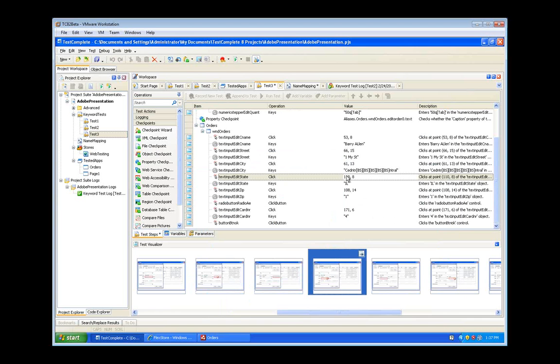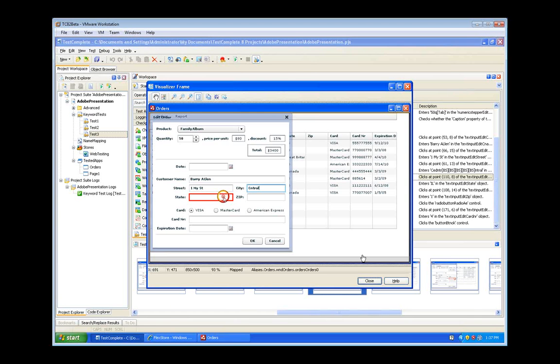But the coordinates that you see here, 110.8, that's showing where the click was performed. And you can see in the screenshot that little red circle that's drawn around the mouse arrow. That's showing where I clicked on that control during the recording process. So that coordinate is just being used to tell TestComplete where to perform the action on the object. It's not being used to identify the object itself.